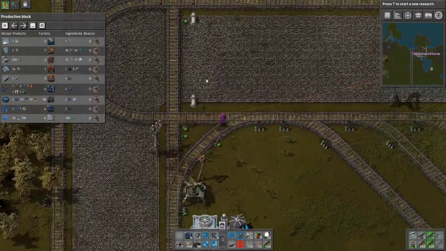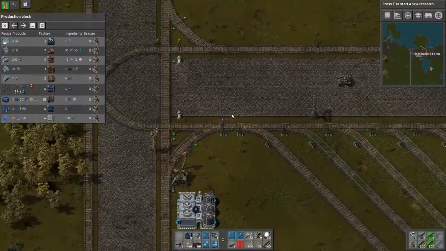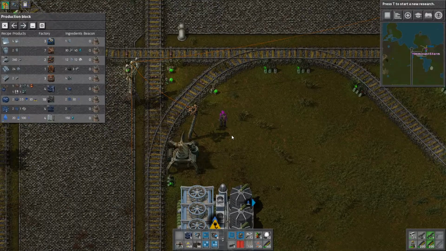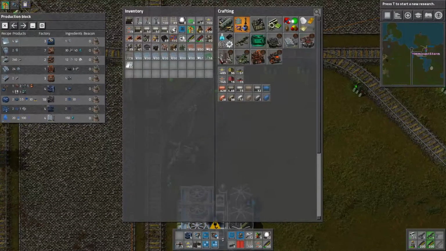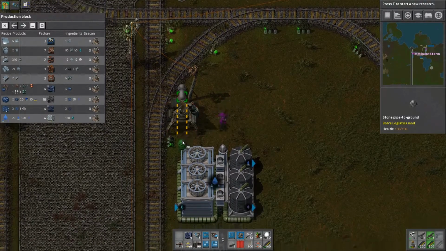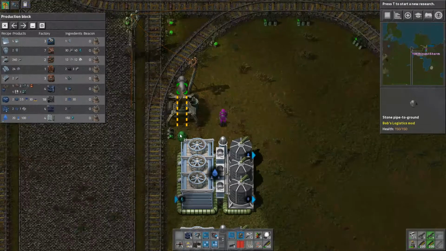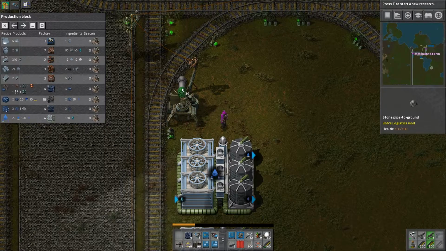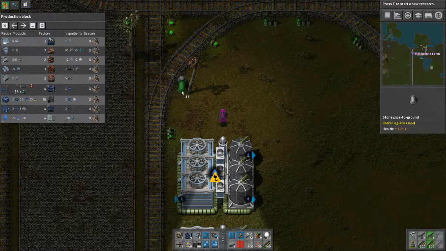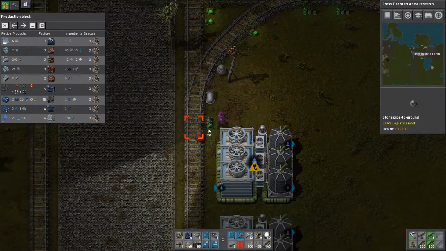Oh, that's good enough. I'm going to be using these areas in between the tracks for driving, so I kind of want to keep them clear, if at all possible. Alright, stone pipe to ground. Not enough room there for that. Well, I'll just move the radar. And what I'll do is that.